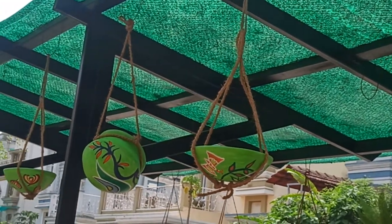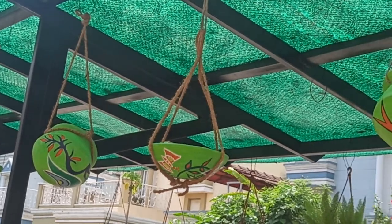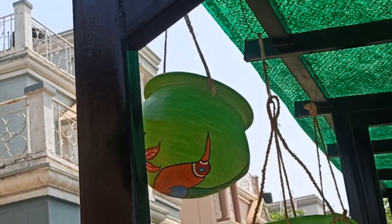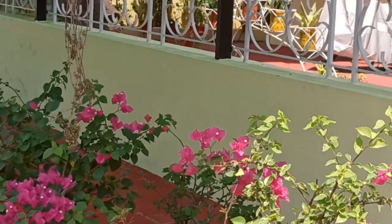So friends, start feeding our bird friends this summer and show your affection to our Mother Earth and thereby contribute your duty to our environment also.